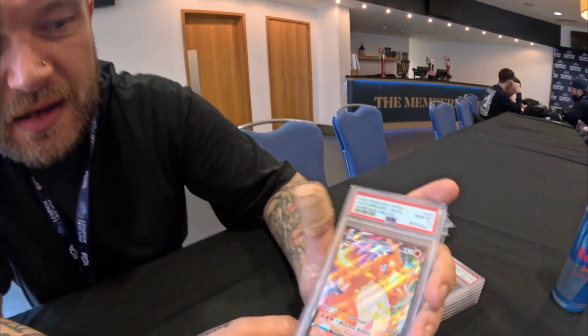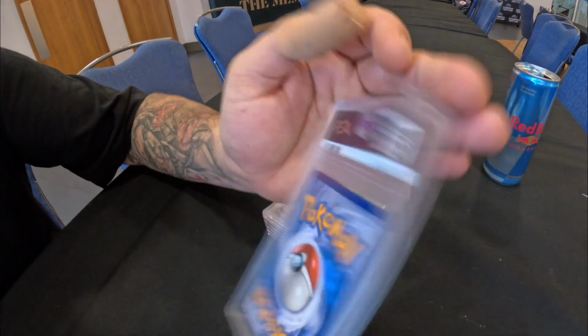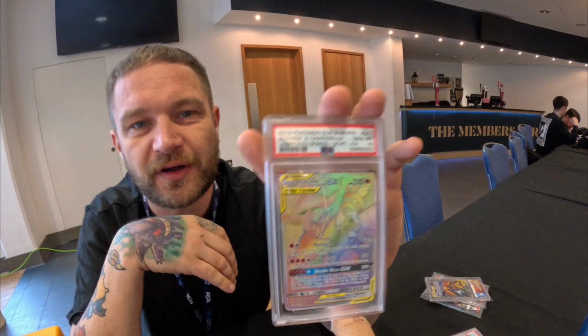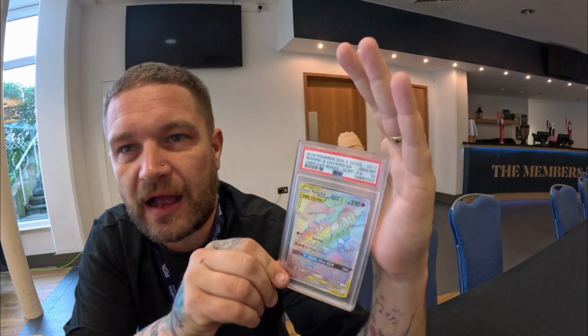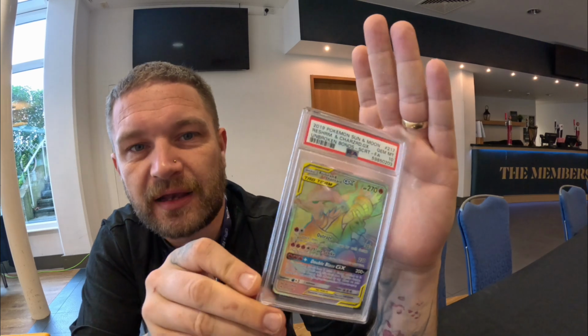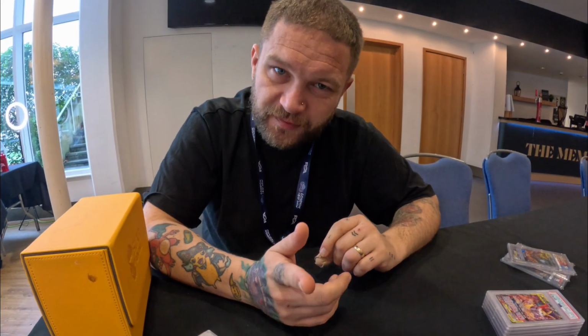Right, Darkness Blaze Charizard. Nice one, actually. I like this in a 10. Lovely job. Hopefully she gets a 10. Oh, one of my favourites, guys. So this was one of my first big pulls on the channel. Unbroken Bonds ETB, £32 I paid for it. Pulled that. They got a 10. Check out that. Lovely. You miss rainbows, guys? Do you guys miss rainbows? Let me know in the comments.